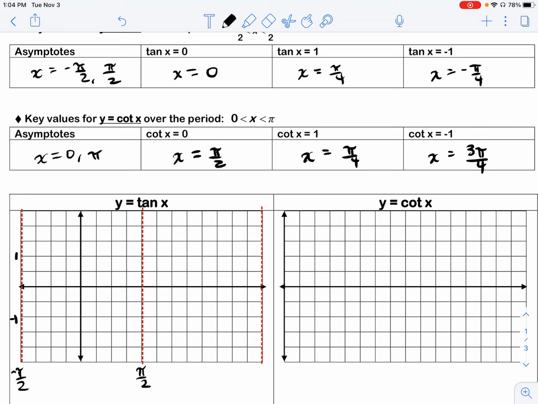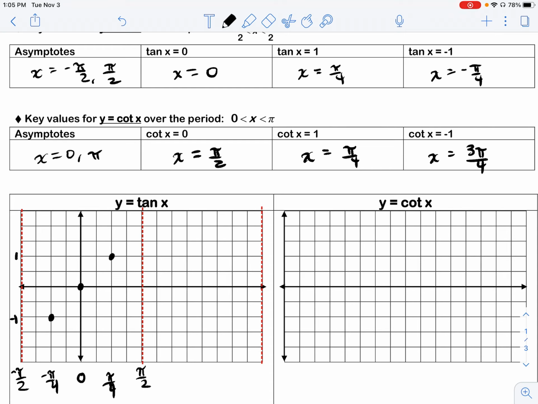Okay. We have tangent of x equal to 0 at x equal to 0, which is halfway in between. And we know that it hits positive 1 at pi over 4 and negative 1 at negative pi over 4. So the 5 critical values for tangent work as such. We're going to go from negative pi over 2 to positive pi over 2. At each end of a tangent cycle, we're going to have vertical asymptotes. At negative pi over 4, we hit negative 1. At 0, we have 0. And at pi over 4, we have 1.